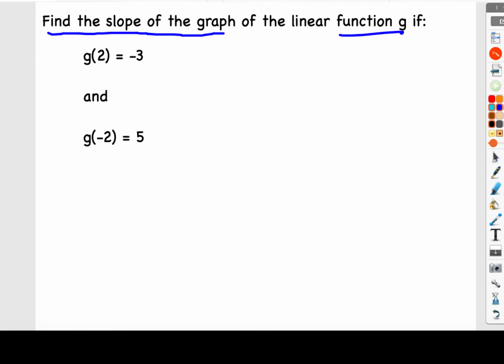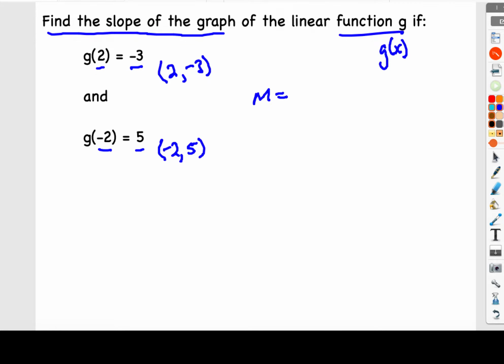We're saying that g of x was a function. We don't know what that function is, but we do know a couple of inputs and outputs. 2 being in the domain, negative 3 being its partner in the range. Negative 2 in the domain, its partner in the range would have been 5. If you want to write those in a different form, technically we could say that we inputted 2 when the output was negative 3. Or for an input of negative 2, the output is 5, which makes it very simple.